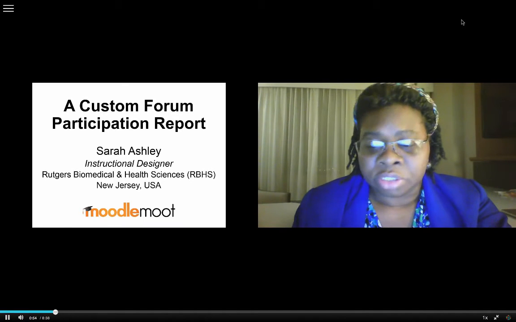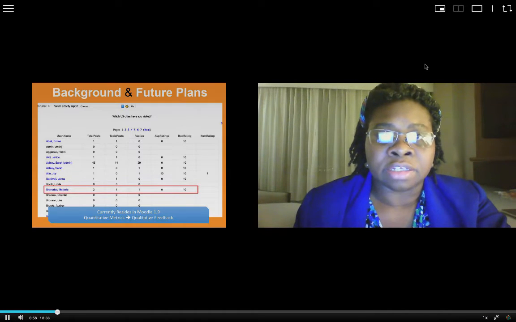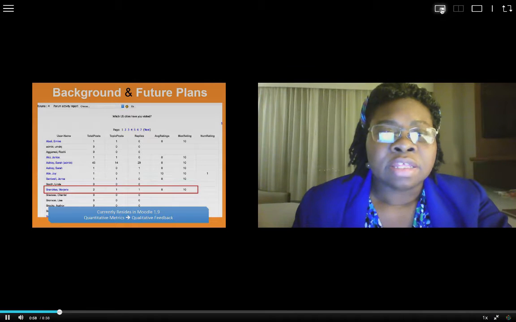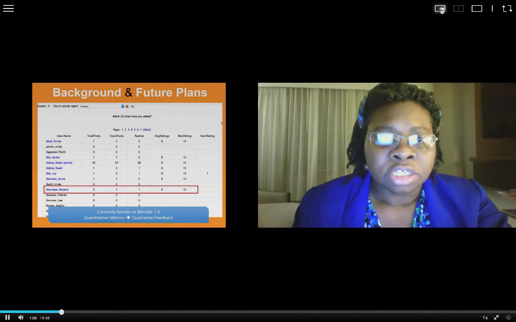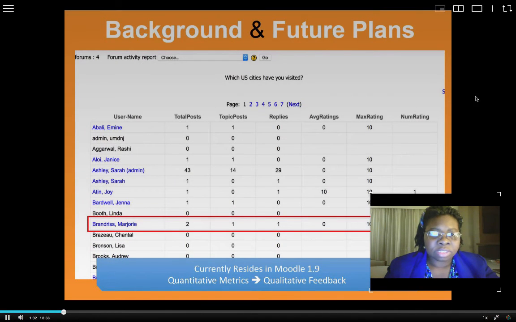So just to give you a background and where we are headed, the report plugin shows the user's name and then total number of posts, which ones are topic posts, which ones are peer replies, and then some metrics on the average ratings and number of ratings.